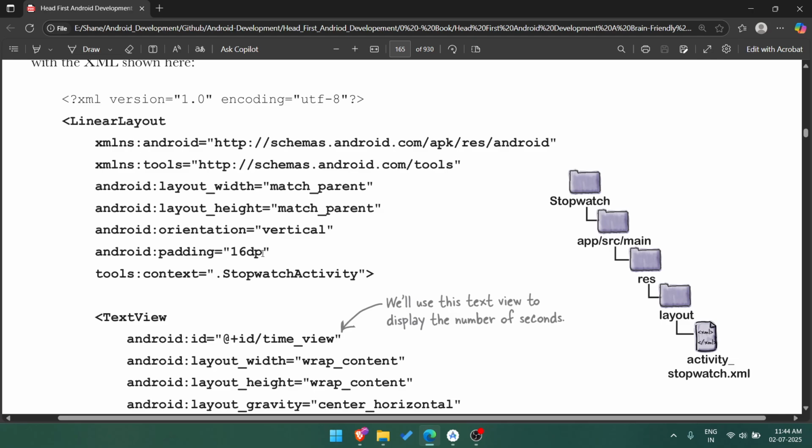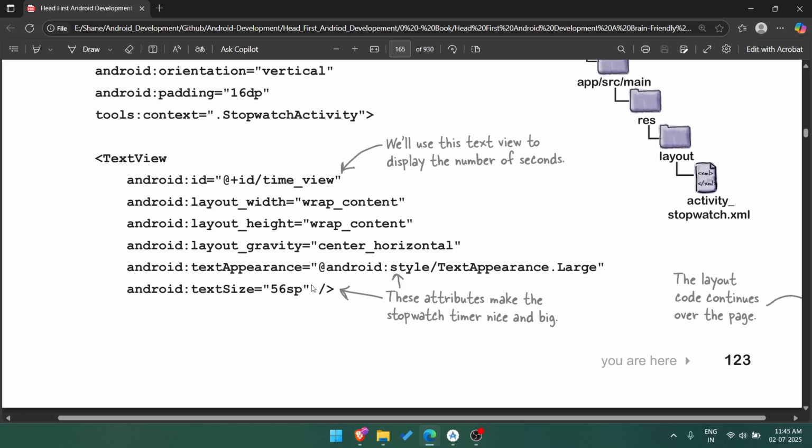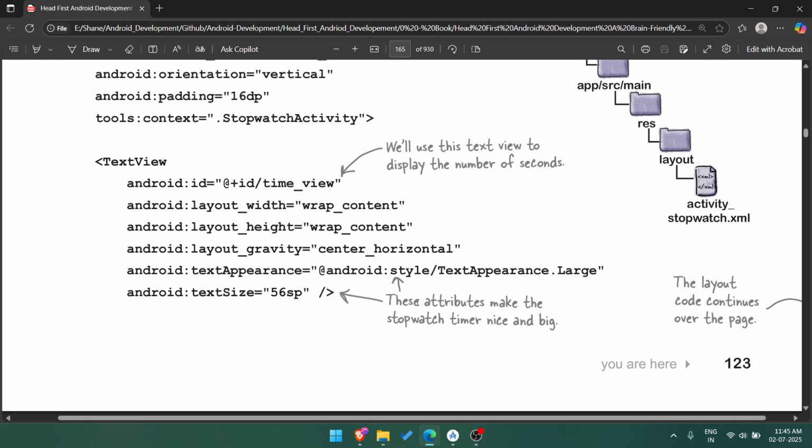It has padding, a text view, time view, and text appearance is large. These attributes make the stopwatch timer nice and big.